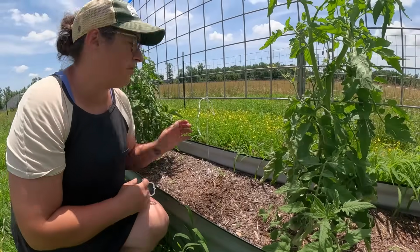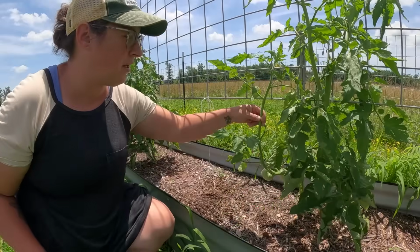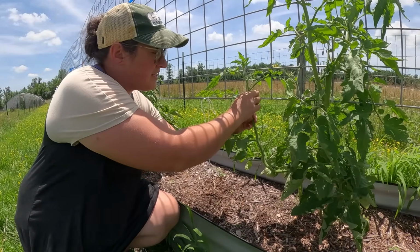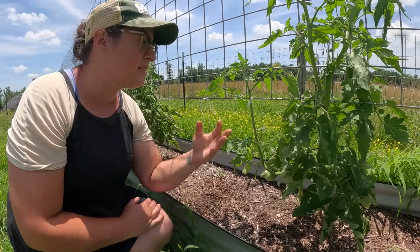Now, I did have a tomato plant in the middle here that had some disease. I decided just to pull it out, and I think that was a good call. But I think we might be able to take up the space on the trellis with one of these suckers from over here. There. And now this plant can grow up this way, and we can still utilize a lot of the trellis.